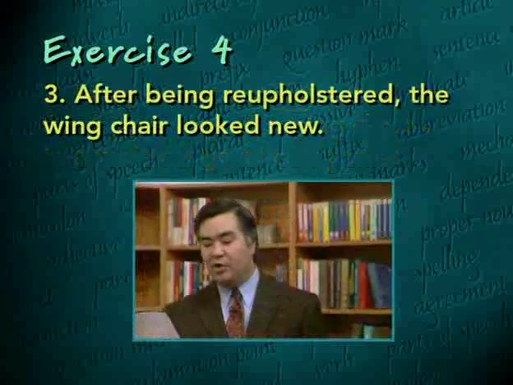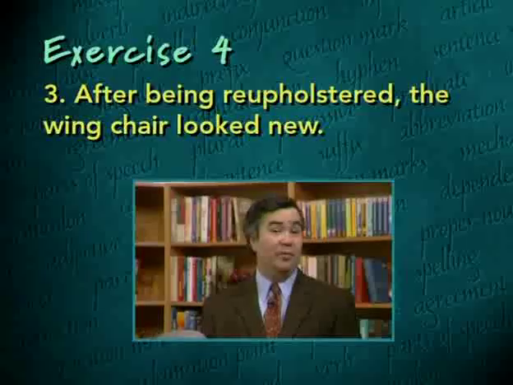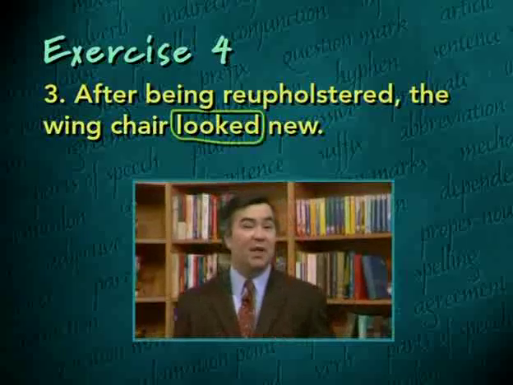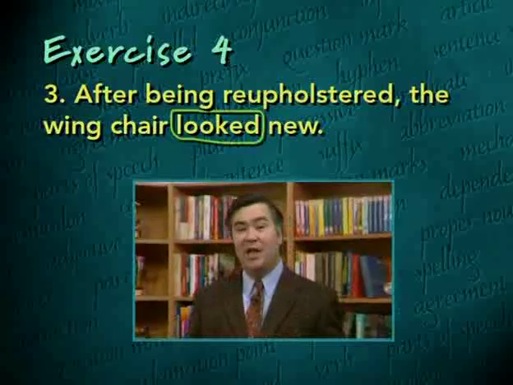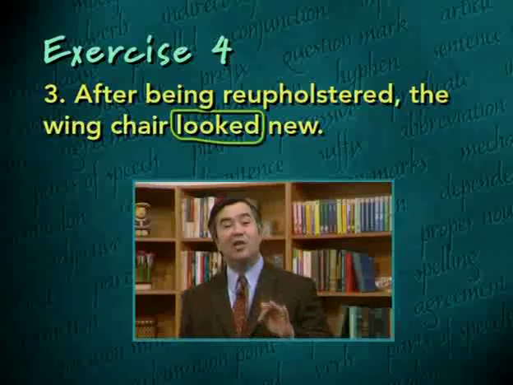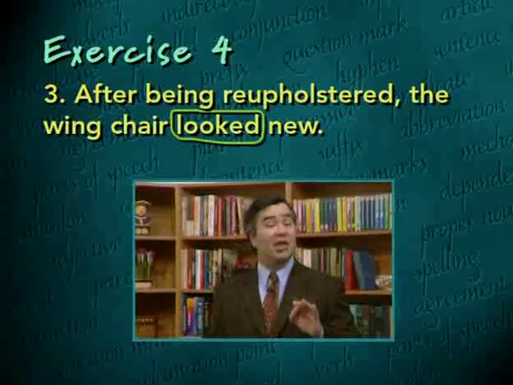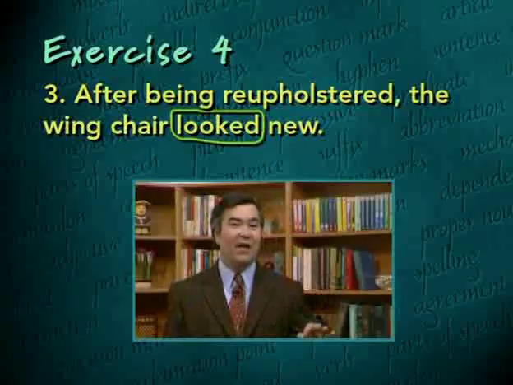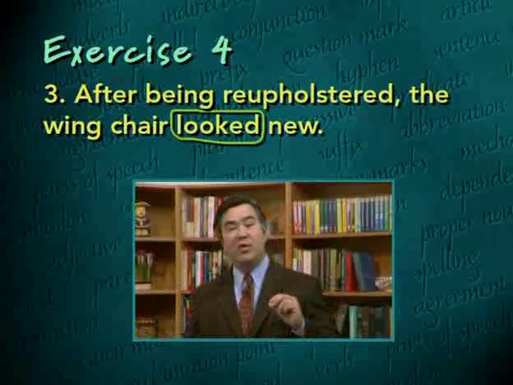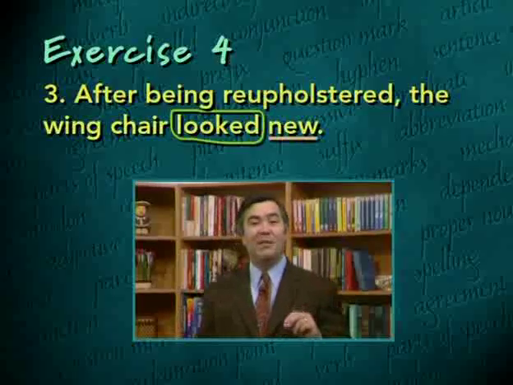After being reupholstered, the wing chair looked new. What's the verb here? The verb is looked. The subject is chair or wing chair. So the chair looked something. What did it look? It looked new. New is an adjective which describes or modifies or gives more information about the wing chair. So new, that adjective, is a subject complement.